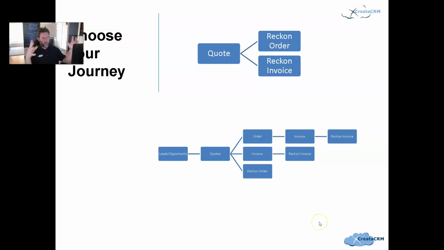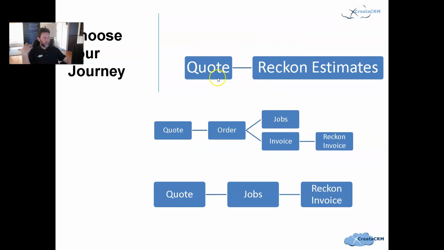You can see we can create an order or invoice, and you can have a client have many options. A lot of people don't do that, but it is important that you have the freedom to choose to go into those scenarios, which is here. You got a lot of clients just simply go from quote to estimated Reckon, send it across. So they do a quote in a system, and then when they push into Reckon, again, because we've got other things like job management, and manufacturing orders, assembly orders, all these other things, we can have work orders. You kind of choose your own journey.